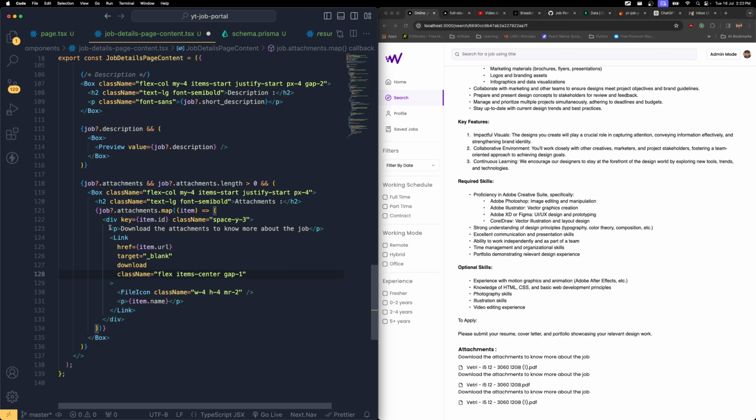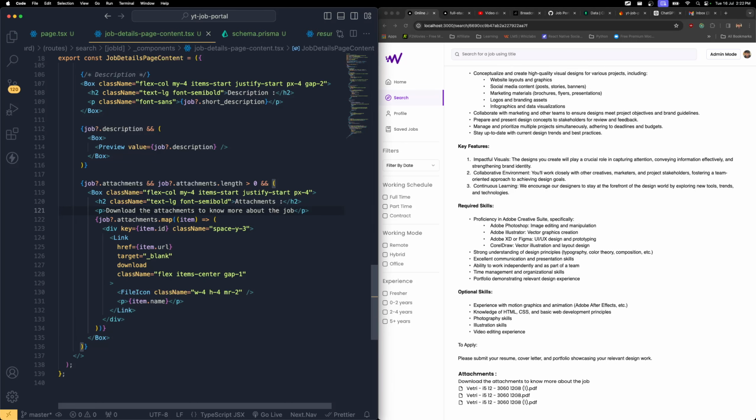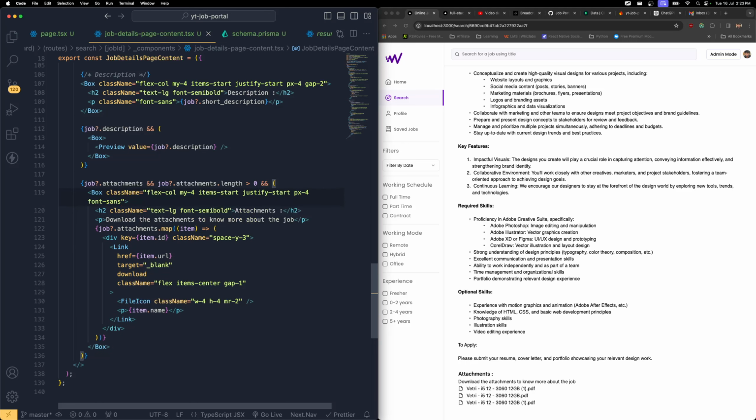This is supposed to be printed only one time. Okay, let's keep this outside. So now we should be able to see that: download the attachments to know more about the job. Okay, perfect. And let's convert everything inside over here as font sans. Now we should be able to see the text looking exactly the same way over here. Perfect.